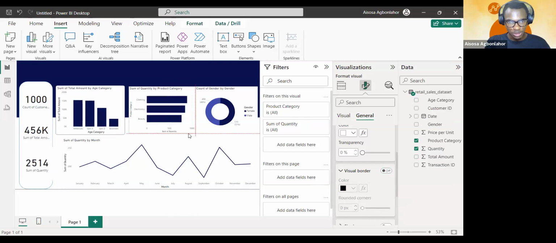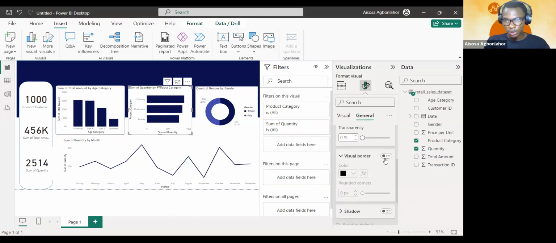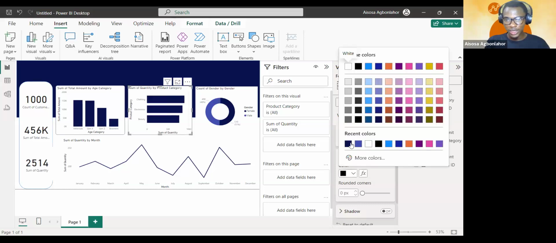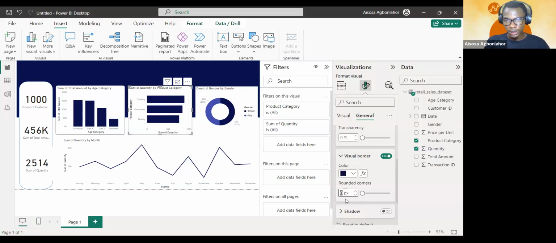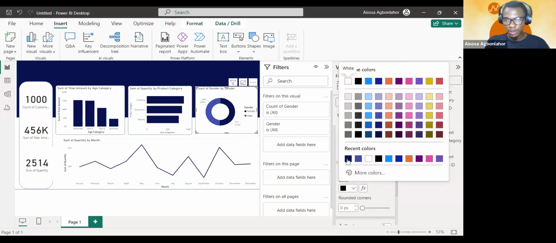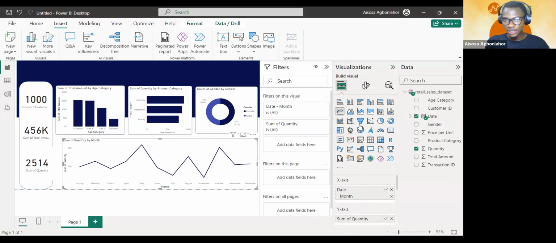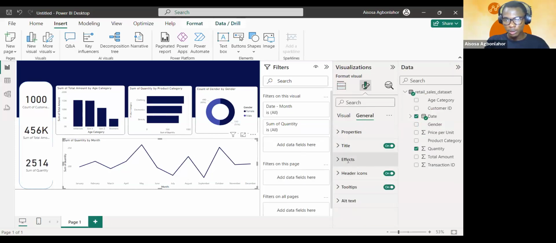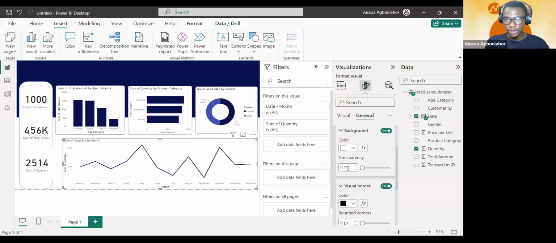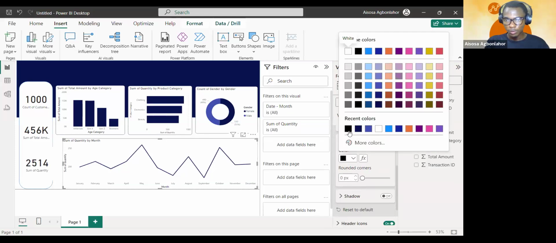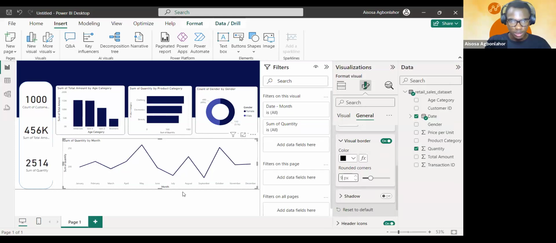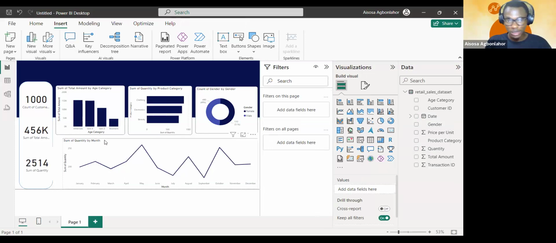Okay, so I'll try to resize this a bit. All right, and then I would also turn on the border. So just do this really quickly. And then this would be nice as well. Next, that's for my donut chart. I turn on the border, 9. And then for my line chart, I turn on the visual border, just change the color and rounded corners of 9. All right, so I make the rounded corners 9 pixels.